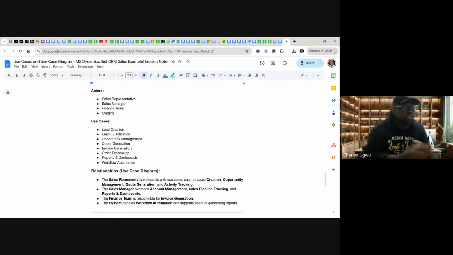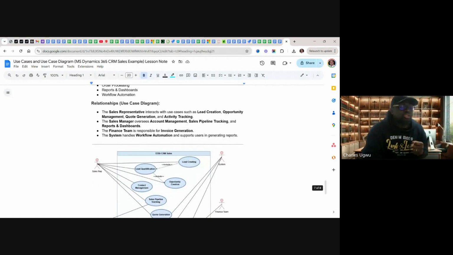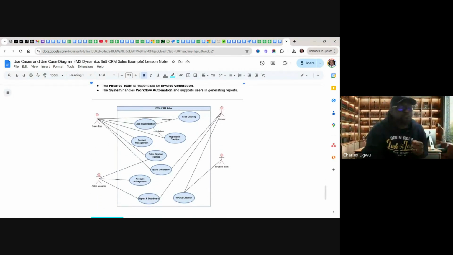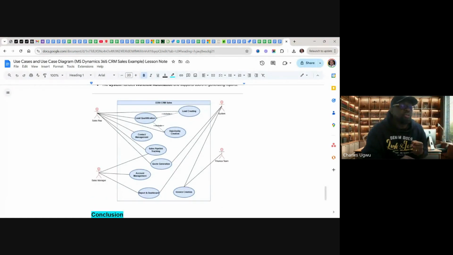So we've seen the elaborated use cases and their connections. At the end, this is what is expected of you. This is just a simple use case diagram like this.